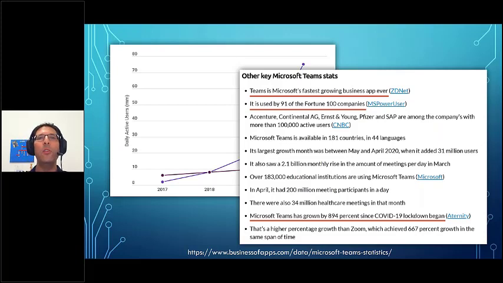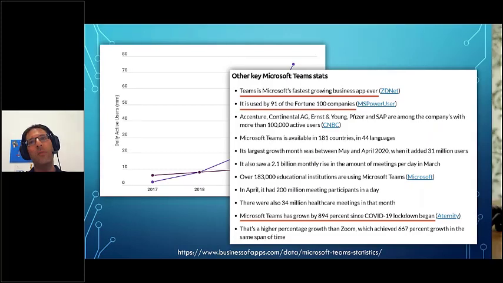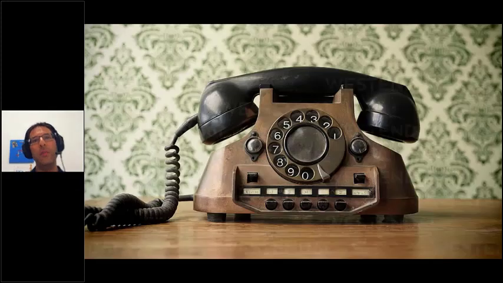However, we do need to ask the question, what exactly does that mean? What exactly does that mean in terms of usage and in terms of adoption? What we're seeing with clients, for example, is that they are using Teams very extensively. As an example, we had one client who we were talking quite a bit with about Teams earlier on in the year, and we had some training that we were discussing and proposing.